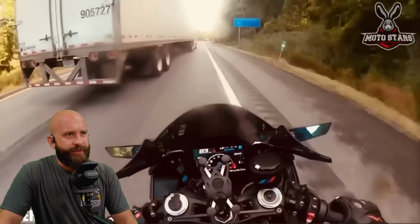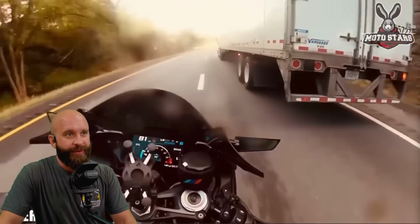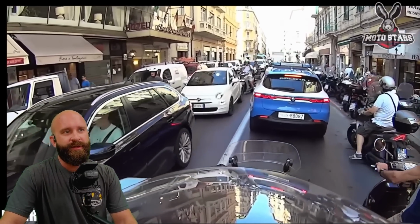Switching over, they switched over too. So we found an escape, very good. Apply the brakes, allow them all the way in, get back into our lane, nice head check, nice head check. Open lane pattern for us, right? We just took that open lane, but we did a head check.